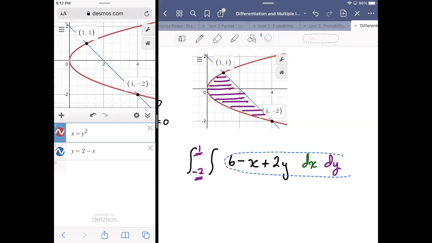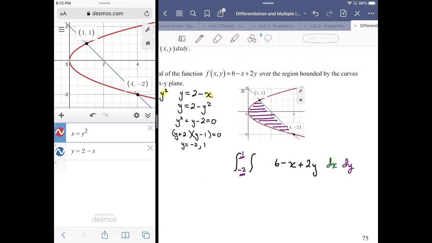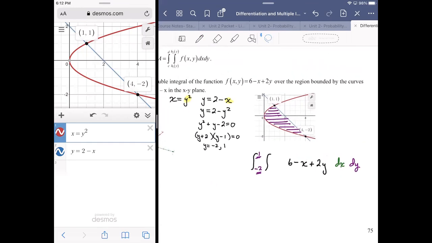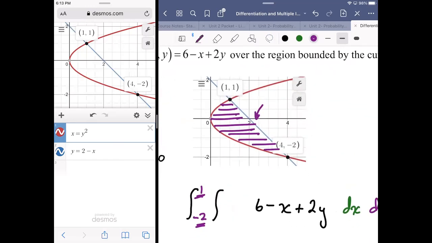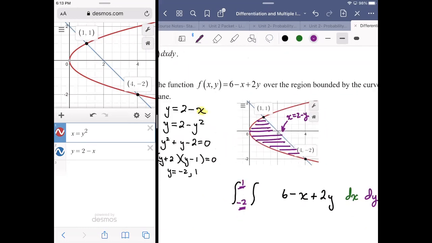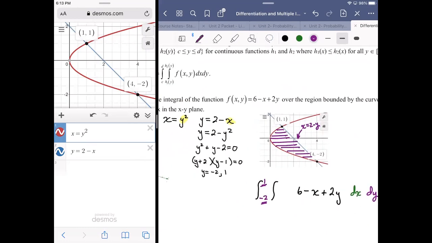Now I just need some x bounds. Now those x bounds should be function based. Fortunately, we kind of already have that, right? So that linear function, this guy right here, it was given as y equals 2 minus x, but it could also be written, if I just move some things around, add x to both sides, subtract y from both sides, as x equals 2 minus y. Right, so we're just doing a little swap there.